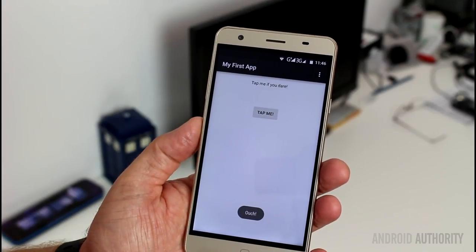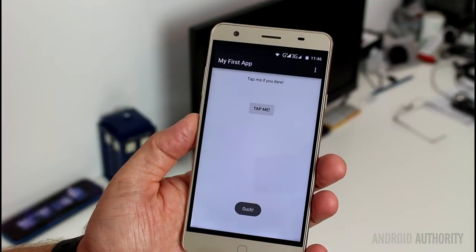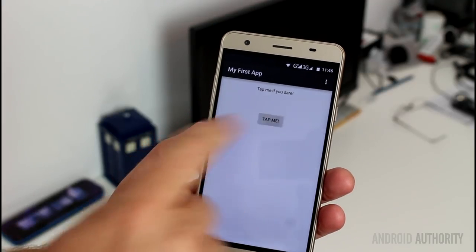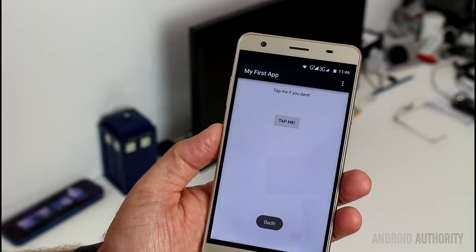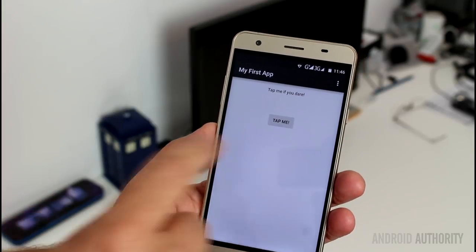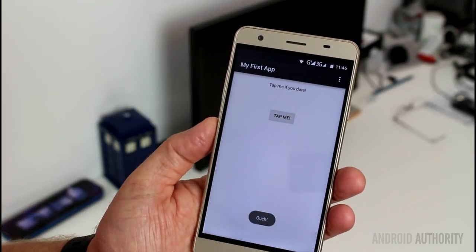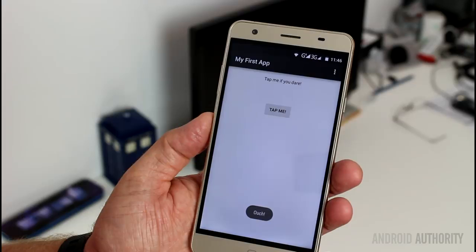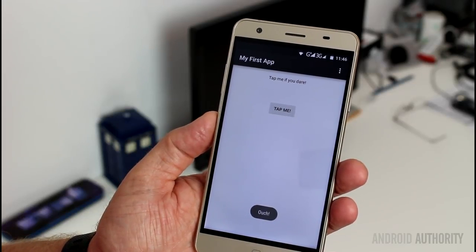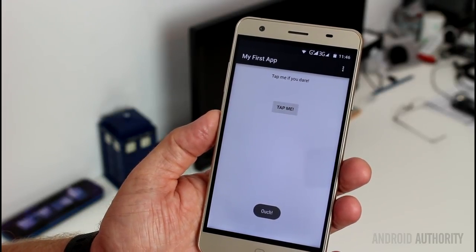With the device connected, click on Run App under the Tools menu, but this time don't send the app to a virtual device, send it to a real device. If your device isn't listed, it either means that you haven't enabled USB debugging or you need to install the appropriate USB development drivers for your device. Google has some documentation on this and you'll find links to it in the written companion.